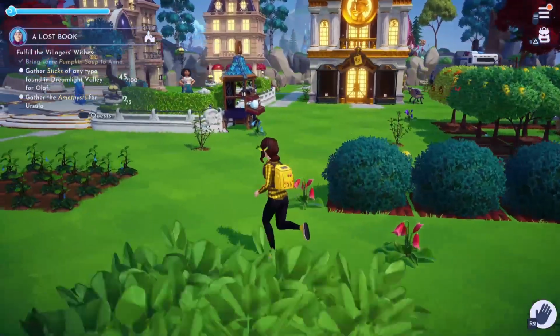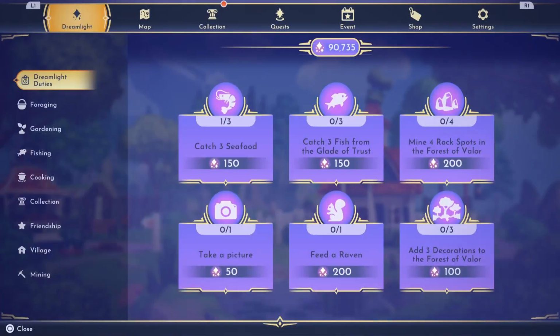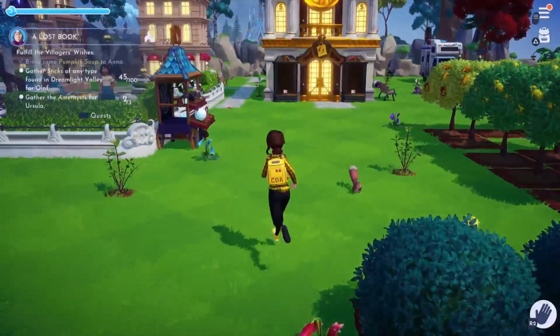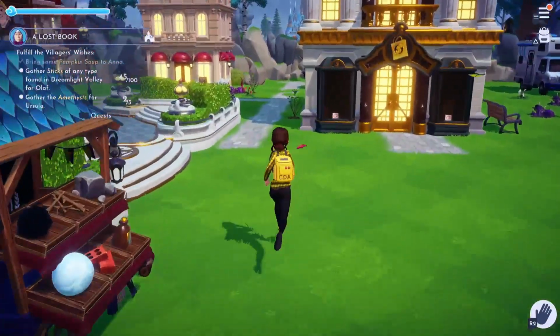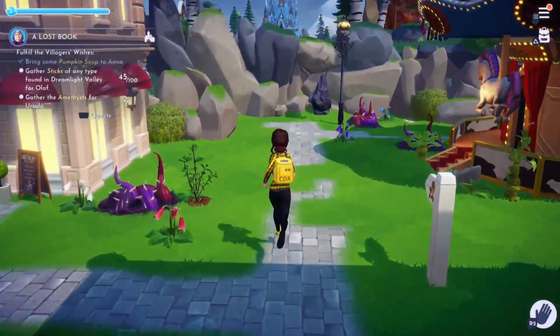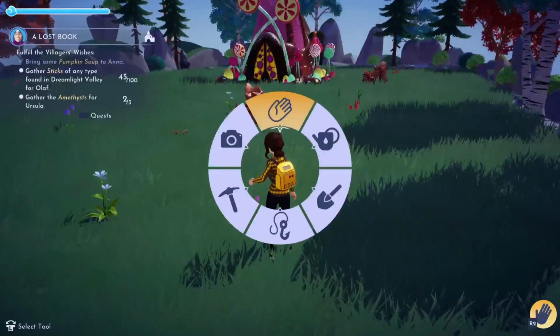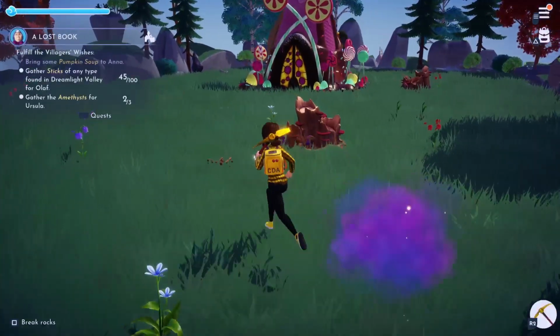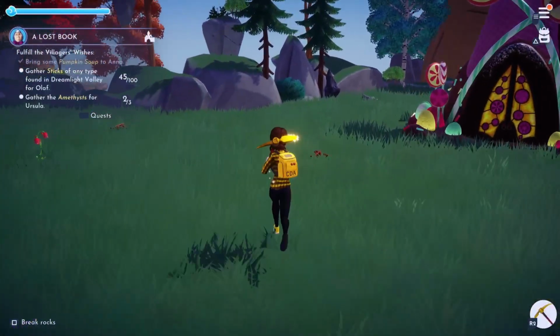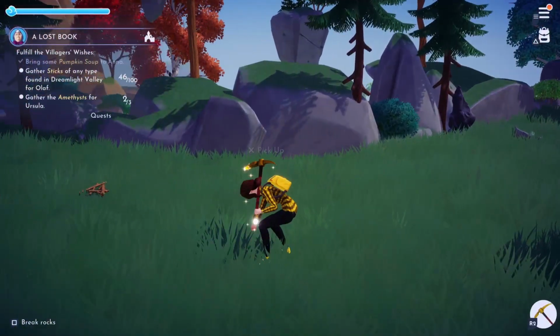We'll start by... It was mining in the Forest of Valor. Yeah. So we'll mine in the Forest of Valor. And then we'll go check in Frosted Heights if we have more amethyst. And we'll see what we do next. Okay, let's get our axe. Marshmallows!